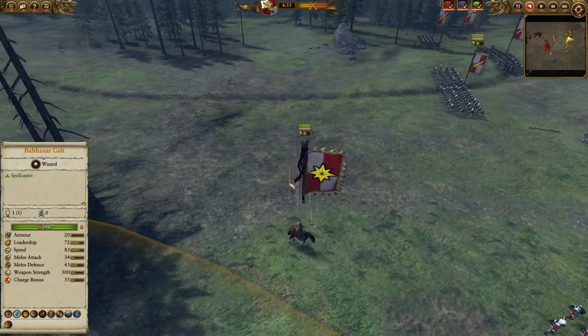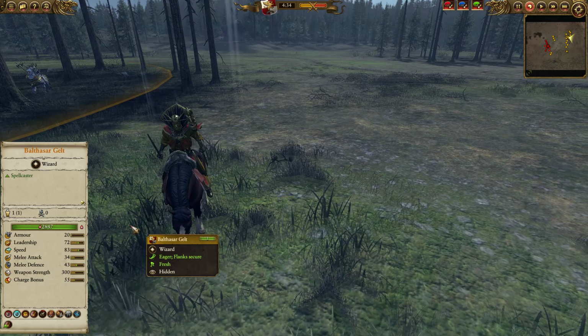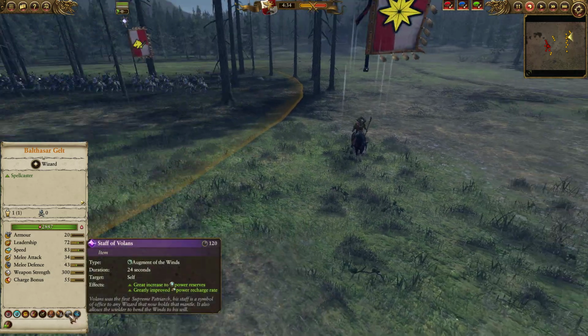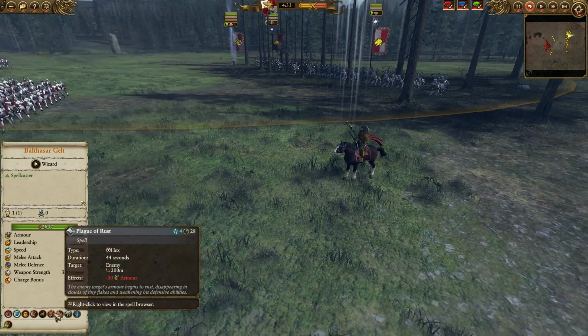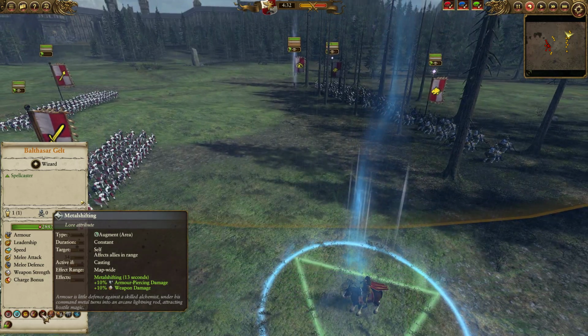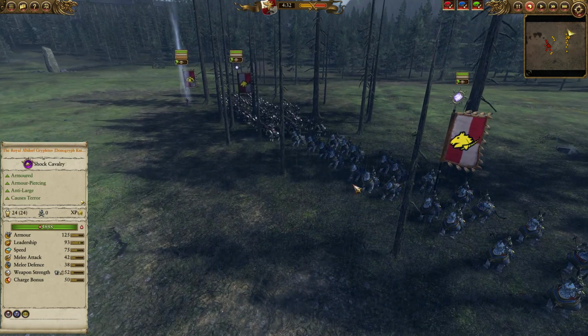Balthazar Gelt is more of a fun pick. He's not really super competitive, but I hadn't brought him in a while, so I figured let's give him a spin. He did get some horse mounts recently, which is pretty nice. He can get a lot of Winds of Magic, and in terms of spell selection, we've just got Transmutation of Lead and Plague of Rust. Metal Shifting, of course, gives 10% weapon and armor-piercing damage map-wide every time he casts a spell, which is alright. It's one of the decent lore attributes, definitely.